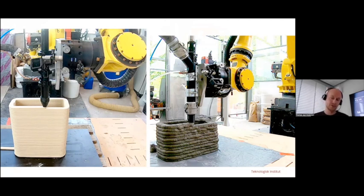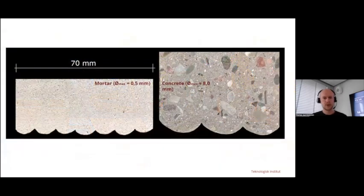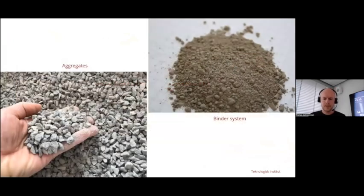And at the same time, you also face some challenges. Of course, I'll not go too deep into that, but you face some issues on the pumpability, but also, of course, the aesthetics. The appearance of the concrete surfaces will be more rough than we normally see in those more paste-rich mortars. So here's just a cut sample of both a mortar and concrete, where you can see we have aggregate sizes up to 8 millimeters.